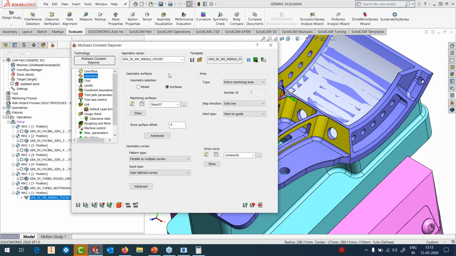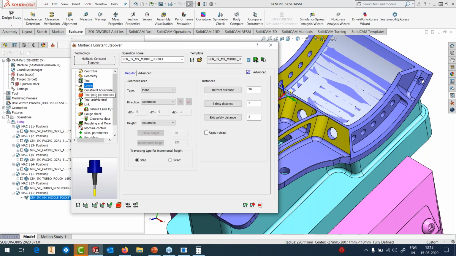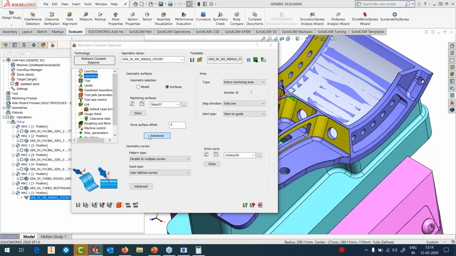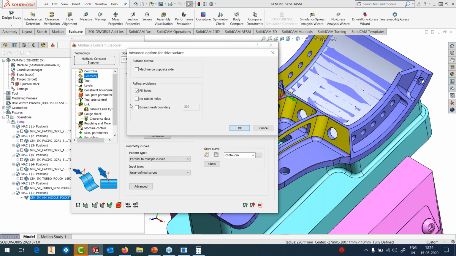The tool I'm using here is a 10 diameter ball nose. And in the tool axis control, I have defined a tilt of 80 degrees. That means it's going to tilt 10 degrees away from the surface. It's needed because I don't want the entire flute of the tool to touch. That also could be a method of doing it, but that's a different method. I'm going to give a tilt of 10 degrees basically to the vertical, so I've defined 80 degrees to the horizontal. And in the surface geometry, I have asked the software to fill the holes. So if there are holes within the surface, they will be filled up and it will be machined.